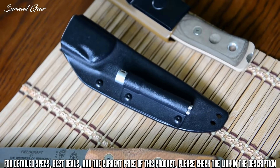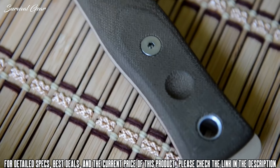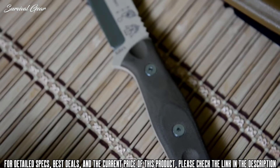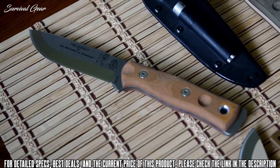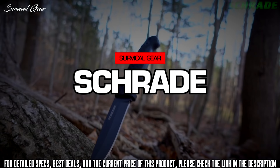Our leather Bushcraft sheath is also a great fit for this knife. Blade length on the Brothers of Bushcraft is 4.5 inches and the overall length is 10 inches. It's made of 1095 high carbon steel, which is differentially heat treated, and it has a thickness of 3/16ths of an inch. So whether you're interested in the tumble finish or the Coyote Tan finish, you're definitely going to get a workhorse with the Fieldcraft by the Brothers of Bushcraft.